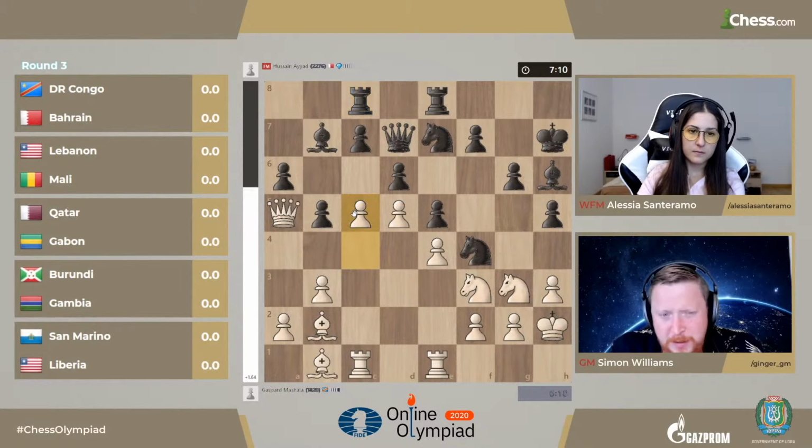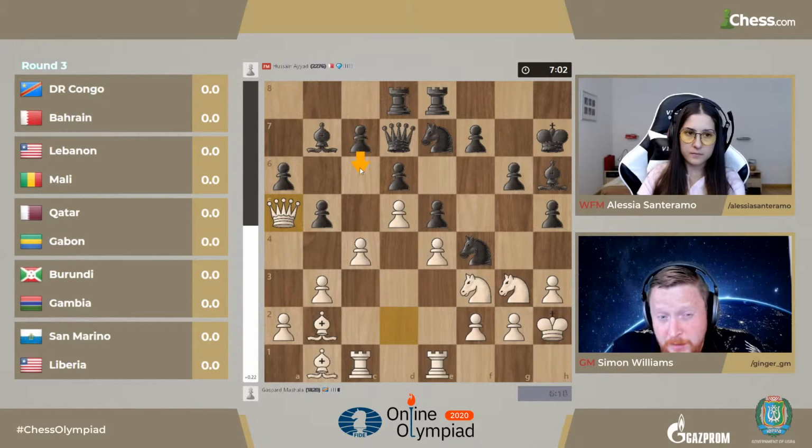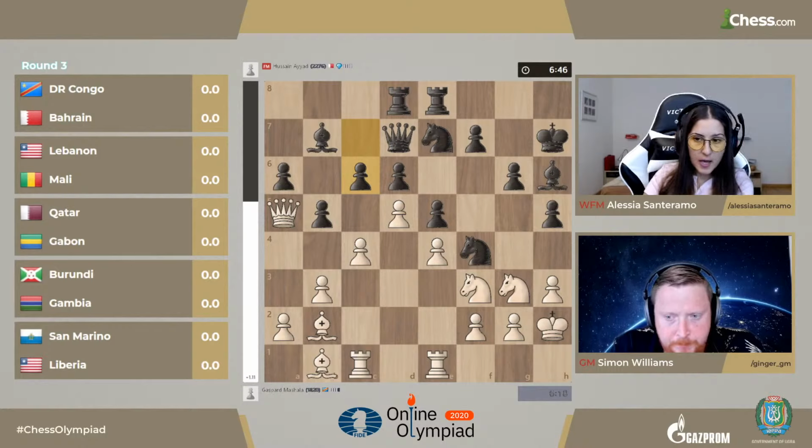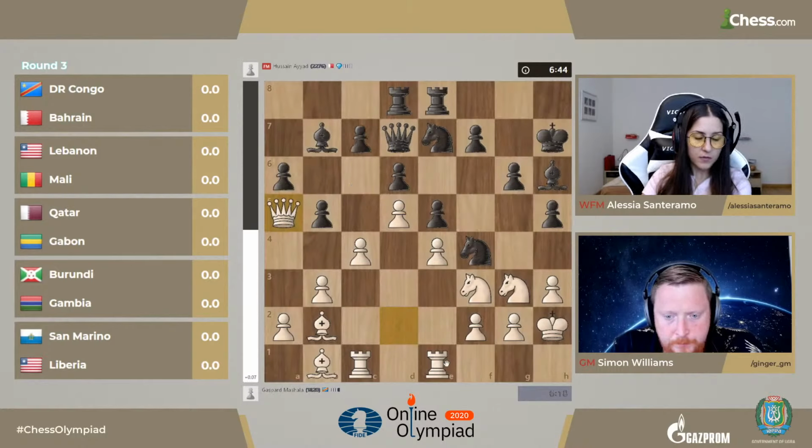If I was black, I'd much rather not play so passive, and rather than playing the rook to c8, try to gain a little bit of activity with c6. But it's also the kind of move which could just be bad. I don't know. You're opening it up. Yep, I'd like to play c6. Maybe that just about keeps the balance in the position. So we're going to see how black is facing this position. Nice move, queen a5. Very nice. Let's see, seems not so easy. But he's a FIDE master, so we will try to find a good way to face it.